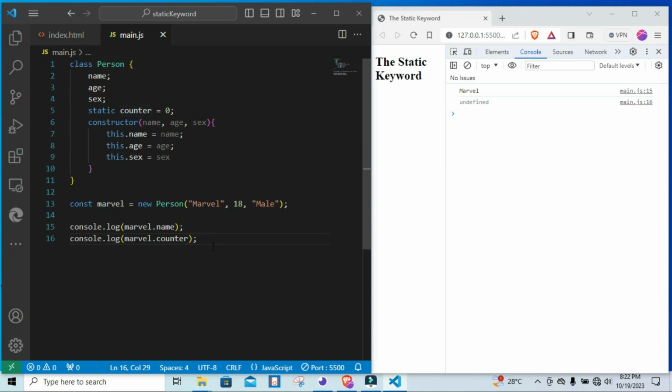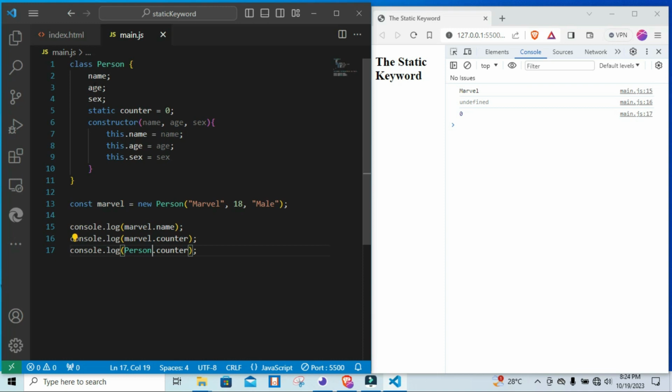So let me show you something. So let's do this. So I'll say Person.counter. Now did you see that? So as you can see now, Person.counter happens to have access. The Person class happens to have access to the counter because it's static. It doesn't need an instance of this class to be defined or to be ready to get used. I don't know if you understand. So that's basically just it. So as you can see, Person.counter happens to give us the value. It doesn't give us undefined or any such thing.